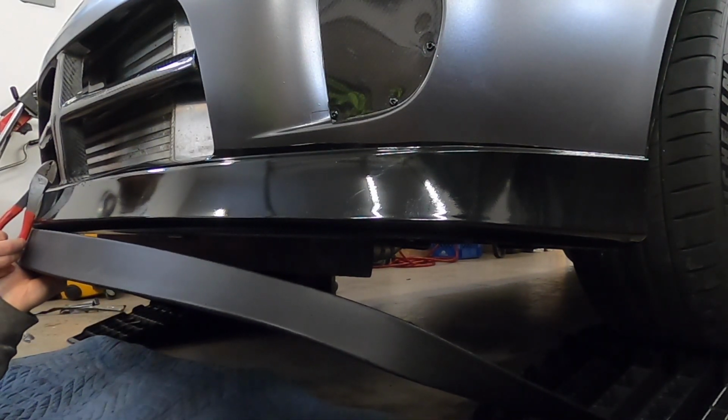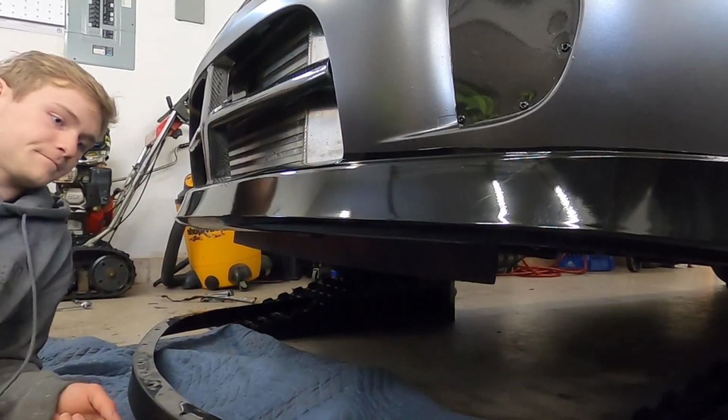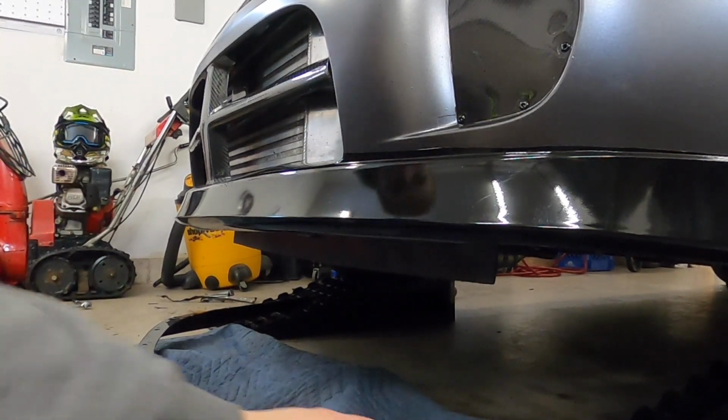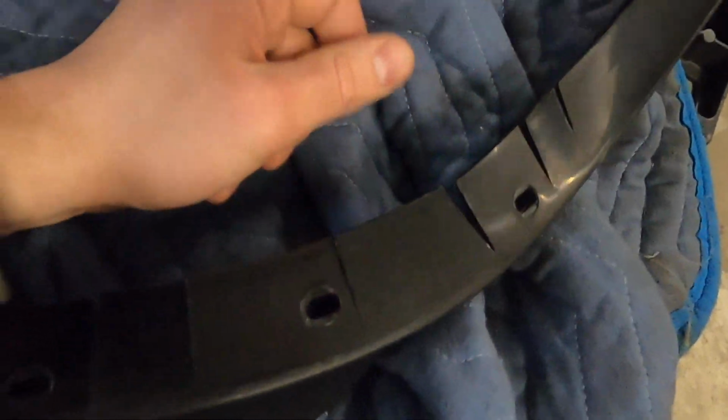I'm just eyeballing this, making sure I get it on. I'm gonna drill my first hole straight. Before I put this on, I'll show you again all the slits that I made. You can see I did this just to give you some bit of relief. It is a pretty flimsy piece of plastic, but it's better to do it this way, so if you do need to adjust it, it's not going to be hard to move.